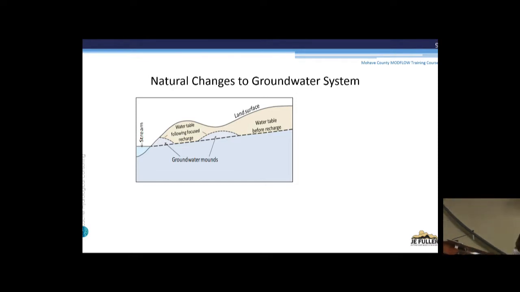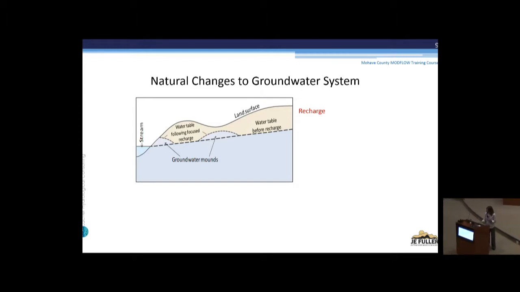You have a natural groundwater slope like this from a recharge area over here, and can you hear me? Is this recording? Okay. And the water is moving down gradient toward this discharge area in the stream. If you have a little recess here and water ponds here, maybe an ephemeral drainage slows down and makes some static water here, you can get some groundwater mounding associated with seasonal changes in surface runoff.